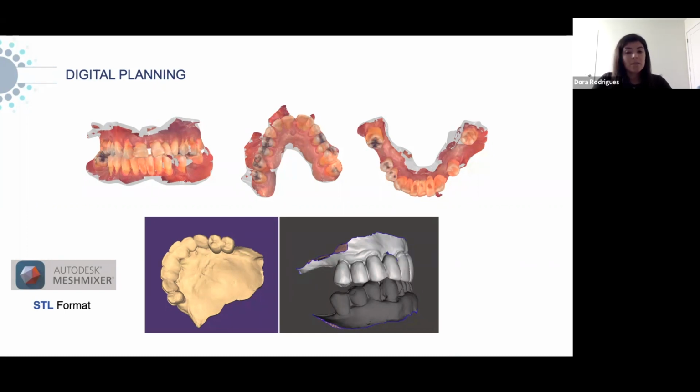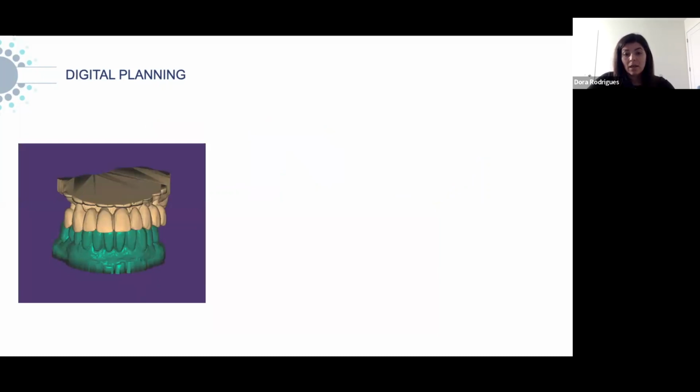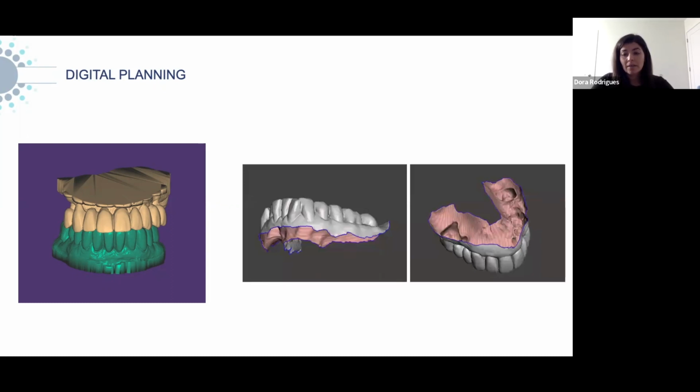For this, basically all you need is that software. You open your scans. If they're aligned, you can just print those models from there and start working on them. Now, it's not that easy when those intraoral scans come in. If they are closed, with no holes, like in this case, where the doctor sent me these scans, it looks a bit weird, the base and all, because the doctor himself closed those holes on the scans. So I could send this to my printer and print them right away. Now, most of the time they come like this, all open. So you cannot just grab this file and send it to your printer. You have to work on them.